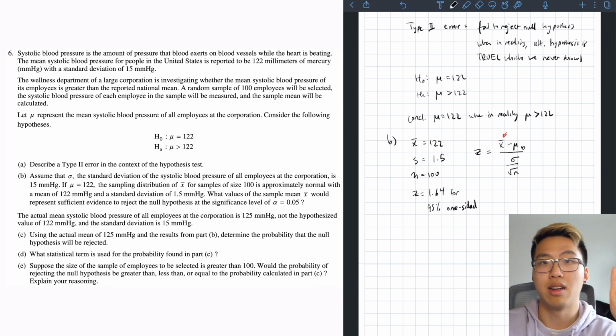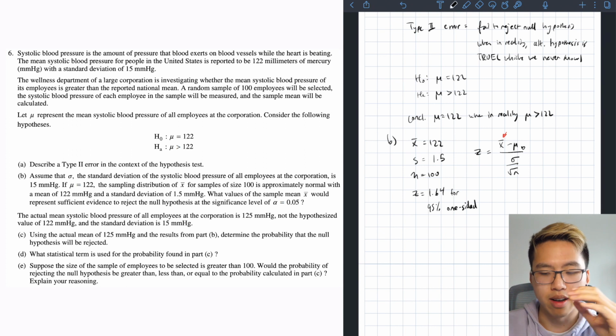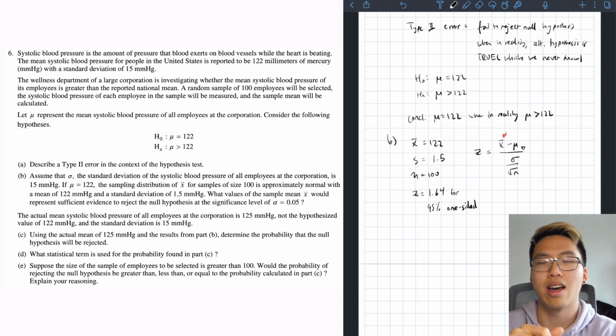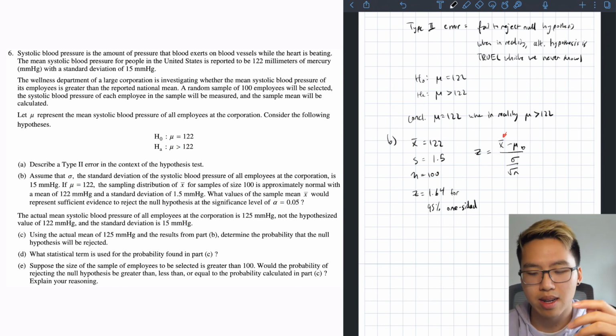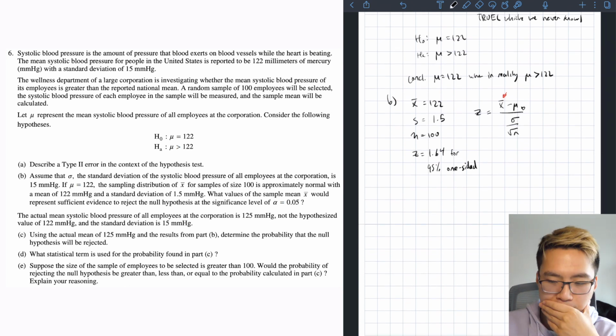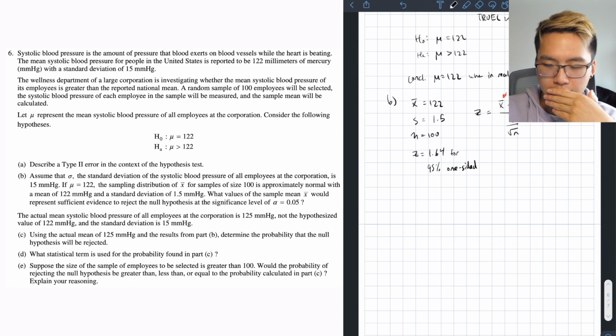We were interested in either direction of whether that proportion was different. So it could either be lower or higher. But here, our alternative is that we're only concerned if it's higher than the national mean of 122, not that it's higher or lower. So our Z statistic is going to be 1.64 accordingly. So I think at this point we can just plug in all our numbers.